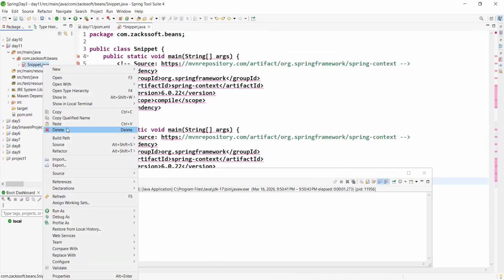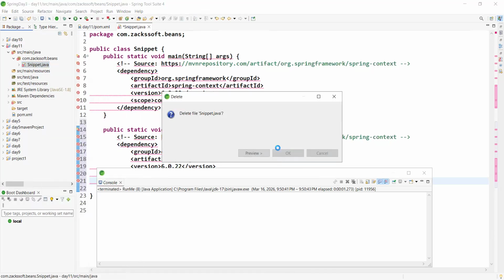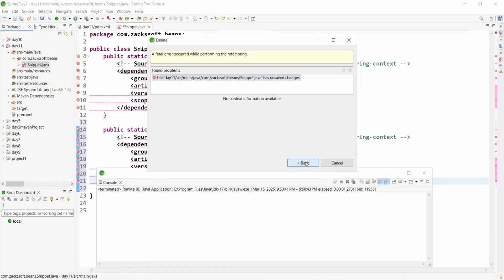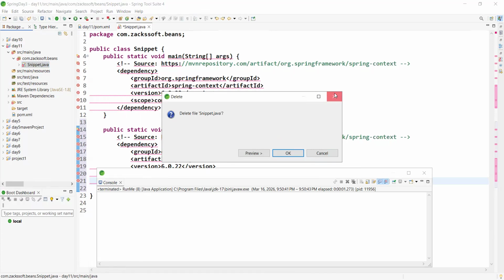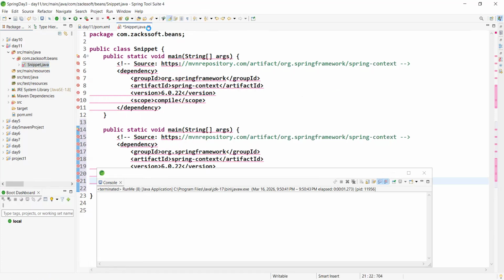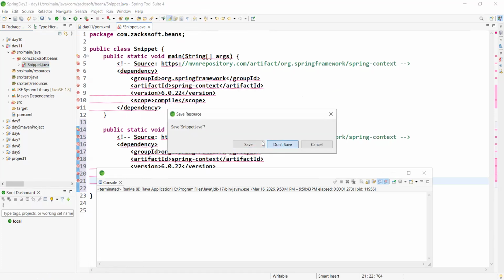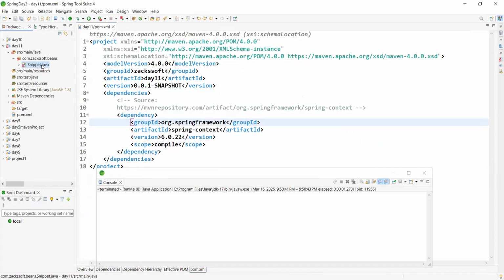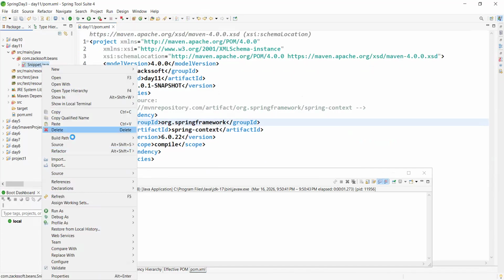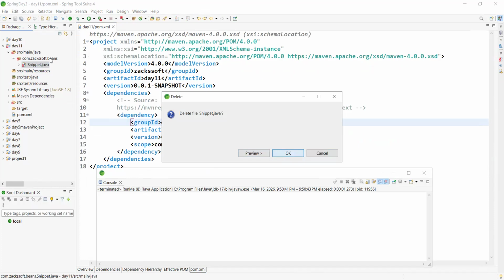Here we need this. It's not required unnecessarily, so delete. Okay, so simply let me create one bean.